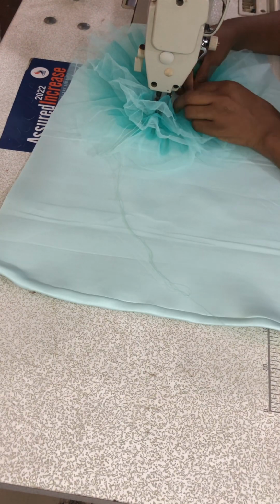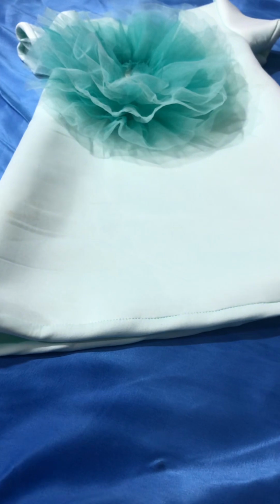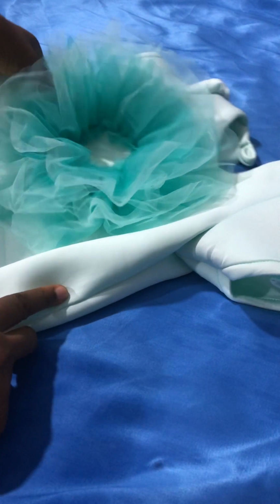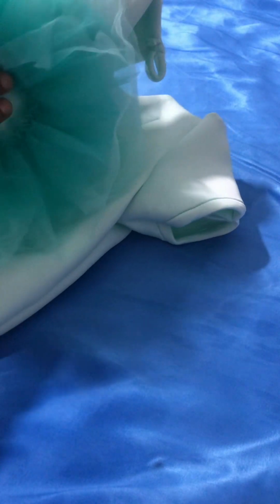So as you can see, the rose is coming together just like so. You can see I am done making the rose. In fact, I've joined the dress together. I've joined the neck. I'm sorry I didn't show you that part. So now I've joined the dress together, and now I made a space for the rose.